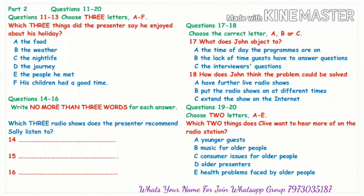Now, Clive has a question that would be of interest to all us over 50s fans of Radio Western. Clive wants to know why we don't feature more issues related to this age group and cater more to this group's taste in music. As Clive explains, as a regular listener, I'm concerned about your age profiling. Presenters seem intent on covering topics that appeal very much to the 30-somethings, which is great for them, but what about people of other ages? Clive would like to see music shows aimed at the older generation and more on problems facing the over 50s in our consumer affairs shows. Well, Clive, we'd certainly hate to think you're feeling excluded from our schedule. What about other listeners? Do you think we're getting it about right, or is there room for improvement?